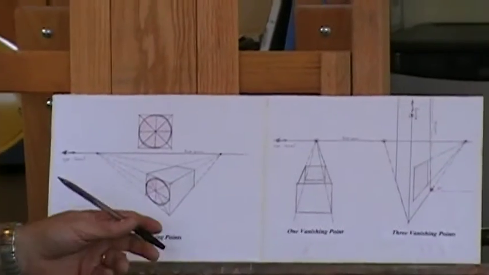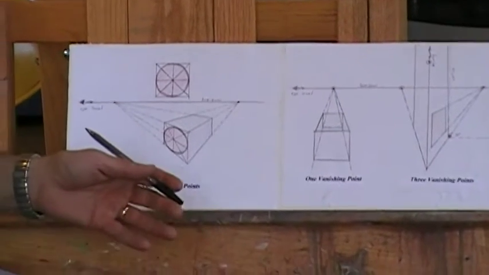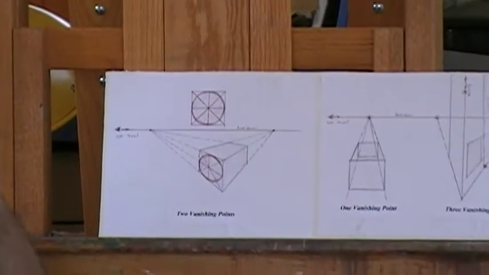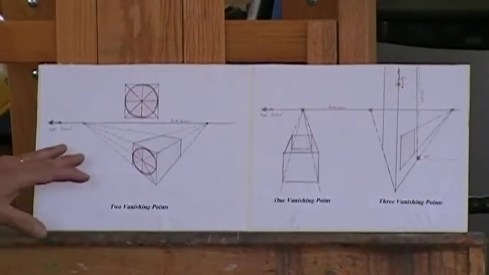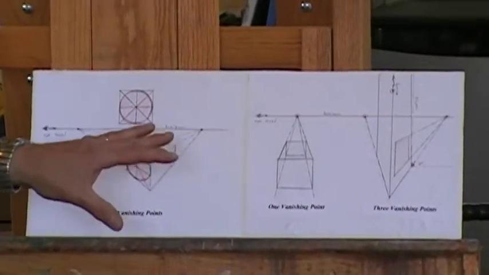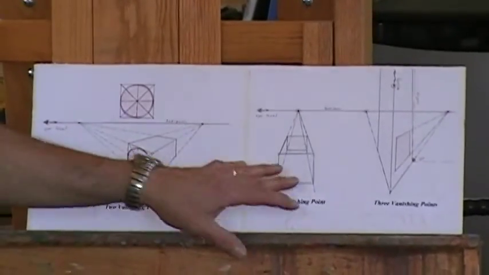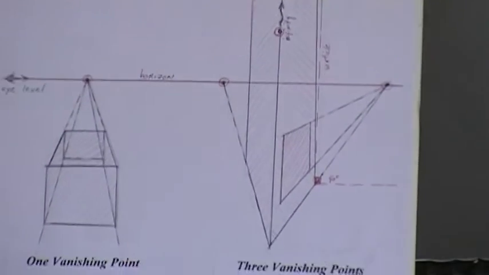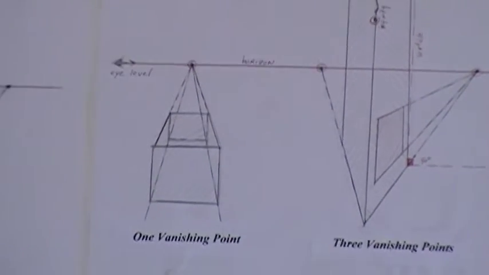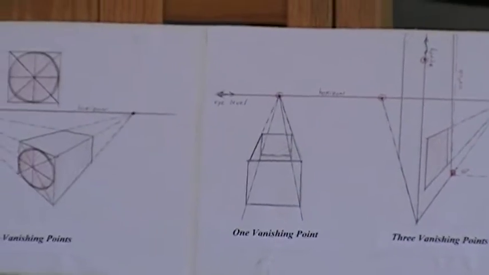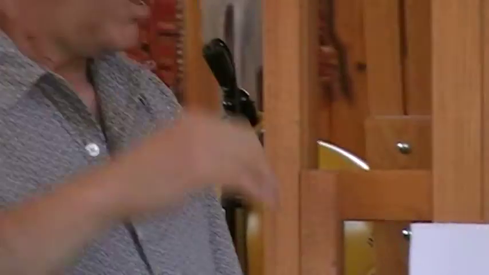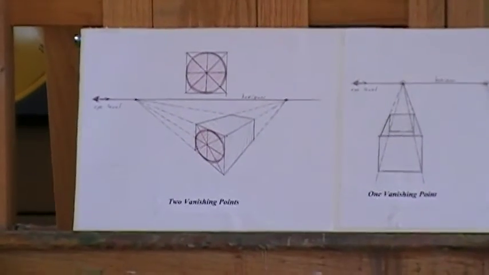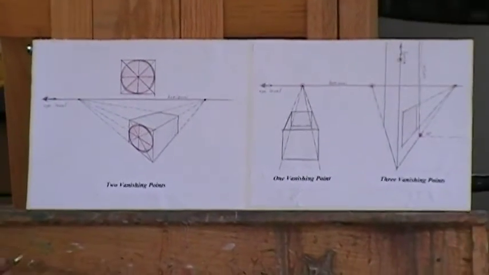And the idea of perspective is that objects as they recede in space have to follow a certain construct. If I look out to infinity, that would be the horizon that the vanishing points would line. That would be essentially on the same level as my eye level, but it's out at infinity.